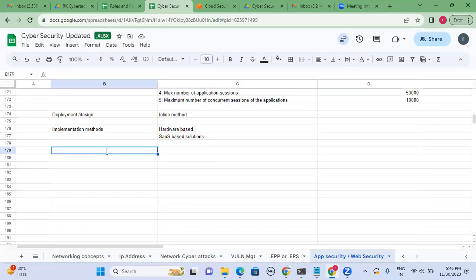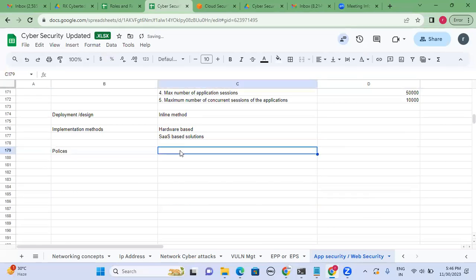Now, what are the policies we have to configure in the web application firewall? What are OWASP top 10 category of the attacks? Because the web application firewall is preventing and blocking application layer 7 attacks. Those attacks we can call OWASP top 10 or SANS top 25. So each and every attack policy we have to create. Couple of policies like, example, SQL injection attack, cross-site scripting attack. Under cross-site scripting attack, once again, we have subtypes.